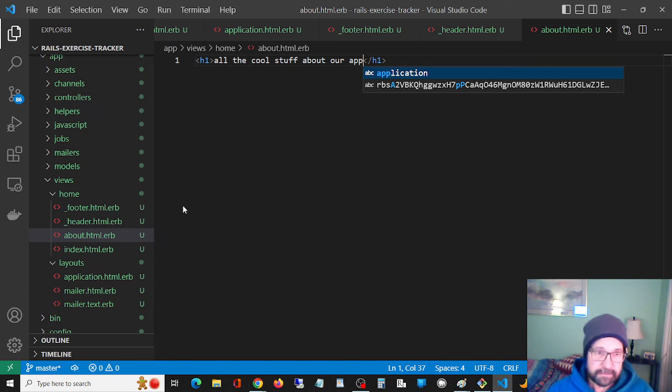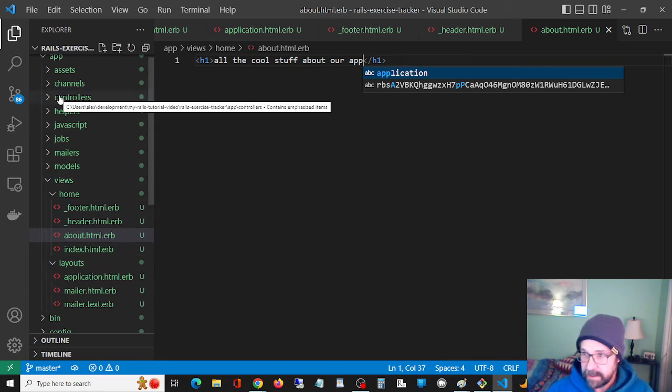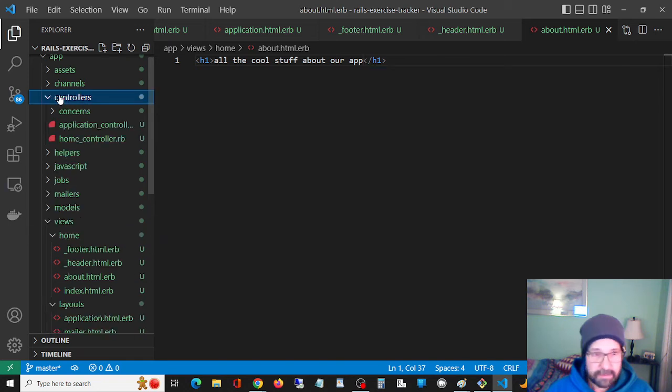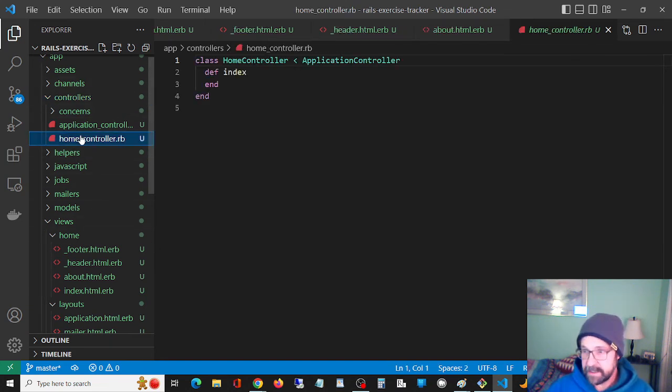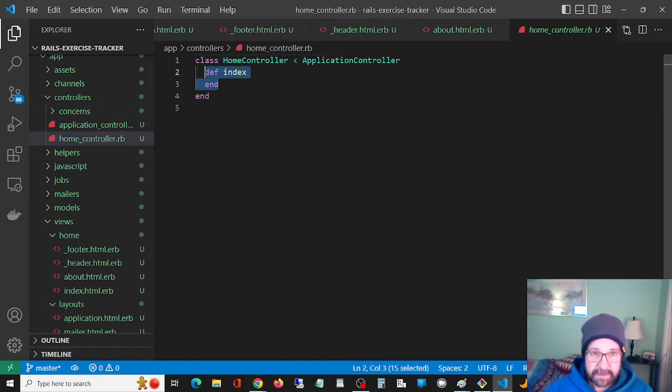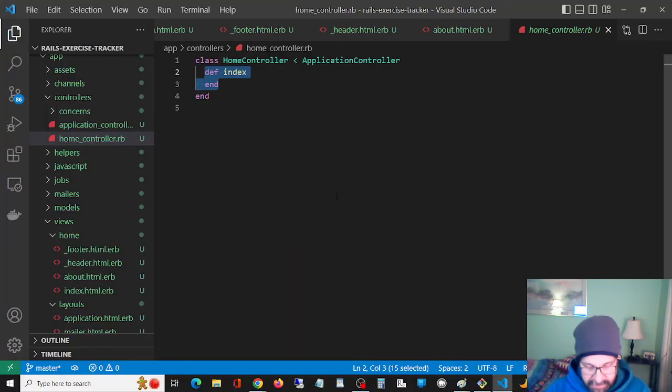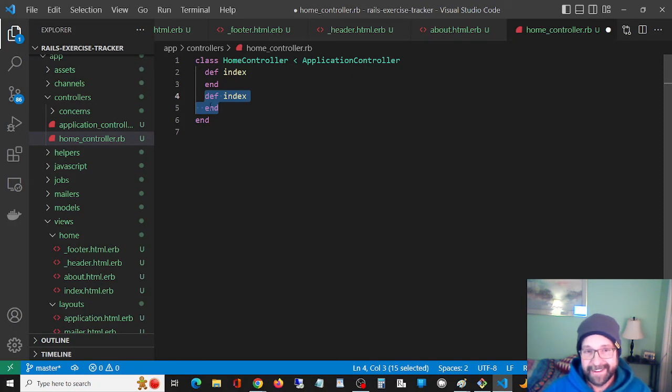So there's our view. We need a controller, right? So we're going to share the home controller. We can just add stuff into the home controller. Basically, we're just going to copy this down. Control Alt down arrow is the wrong combination of keys. Sorry about that. That flips it. It's Alt Shift down. And we're going to make that about, and there should be a controller there.